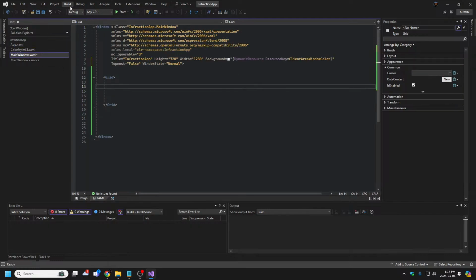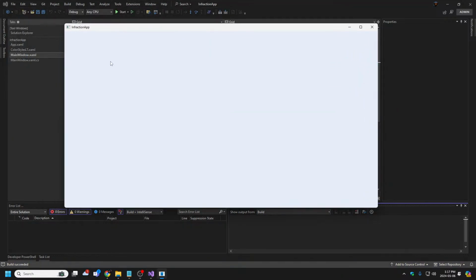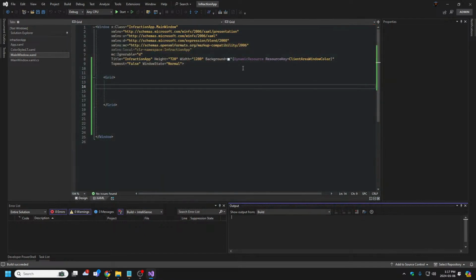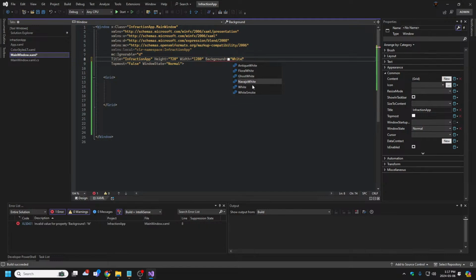All right, I'm going to build it again. We're just doing basic stuff. We're going to take it slow here, step by step, and do little things here and there. There we go. So we sized our window and we changed the background color. Now you can also have transparent. You could even just type white in here if you wanted. You can see there's a list of colors. If I didn't type anything, there's a list of background colors. System colors, that's what these all are.